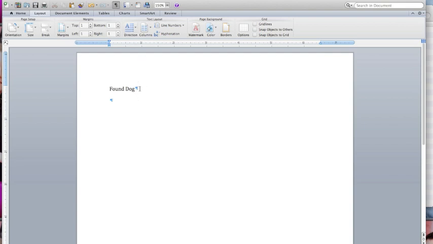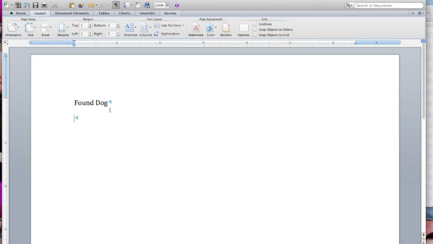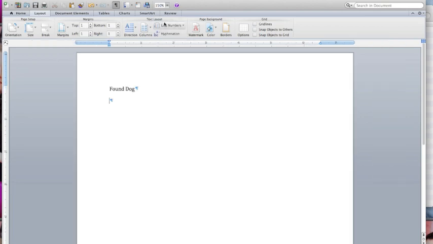You can see here when I do a hard return, meaning I actually hit the return button, that you're going to see the backwards P there. Let me zoom in for you, and you're going to see a dot in between the words. That little dot is telling you how many spaces I put in between. That can make a difference when you're typing your research papers or other things after a period. Some people put 2 spaces and some people put 1, but whatever you do, you want to be consistent. So I talked about the hard return. That means I actually hit the return button, and I want to do a hard return again.